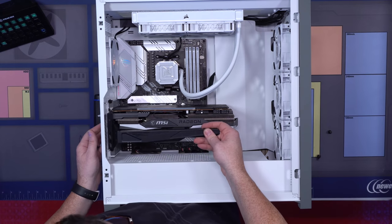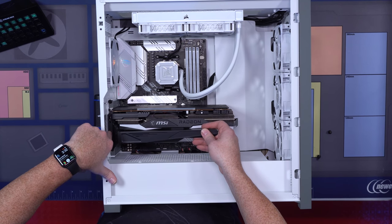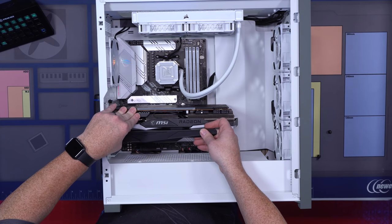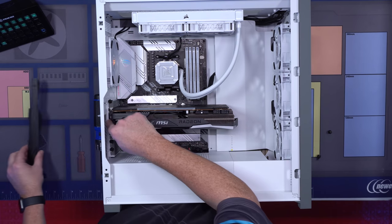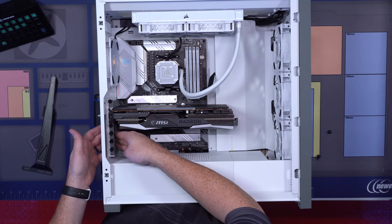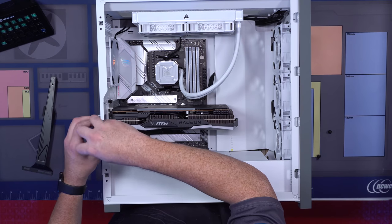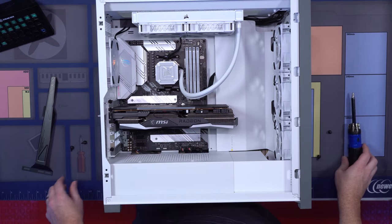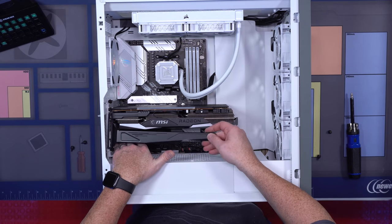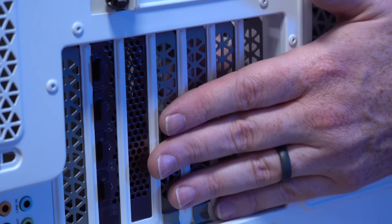Now, when you look at this, and we're gonna put it on top, you can see that we're gonna need to remove the bottom, these three screws right here in order to keep this, and this is just to keep your GPU from sagging. So what we're gonna do is we're gonna remove these three screws, but we're gonna keep these protectors in just to make sure we don't get a ton of dust. So, and what you're gonna do is you're gonna take your GPU sag bracket, push all these back in, and you're gonna set this on top, but make sure all of these brackets are pushed all the way in.